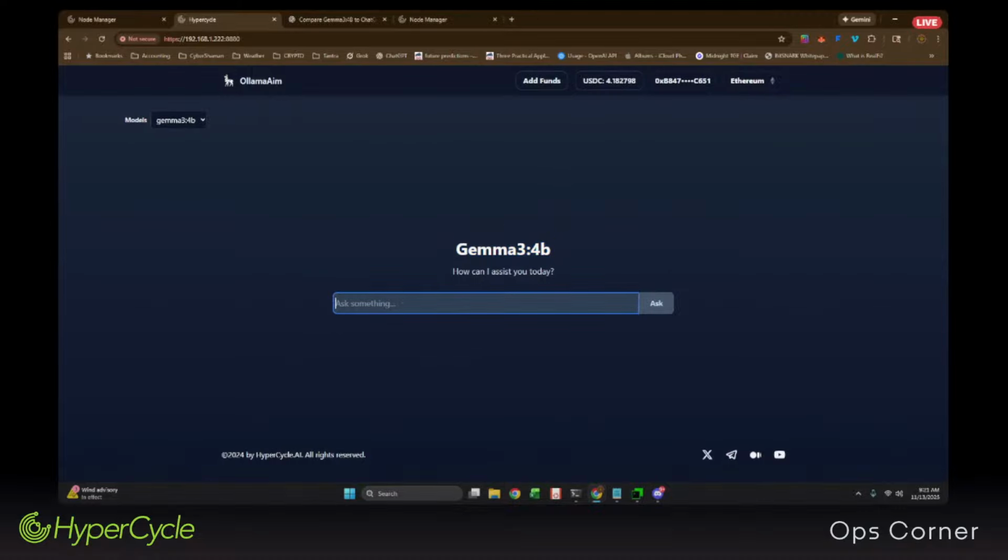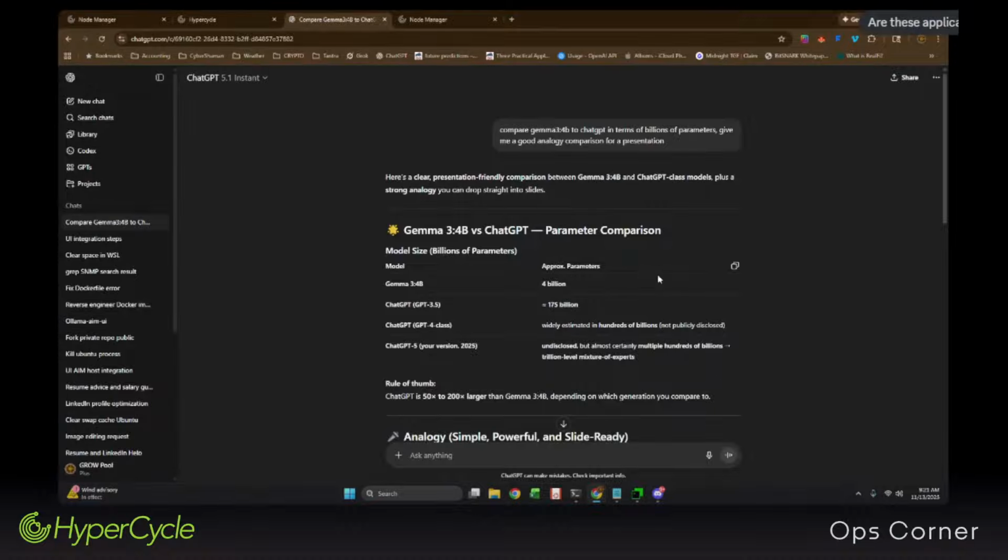So now I'm going to throw some test questions that I have prepared to test the model's capability. Can it answer the question, and how long does it take to answer the question? One of the things to keep in mind when we're looking at this particular model, which is a Gemma 3.4b, is that I went over to ChatGPT and asked it to compare this model to ChatGPT, a parameter comparison. What is the difference that I'm actually dealing with here? So I actually know what to expect.